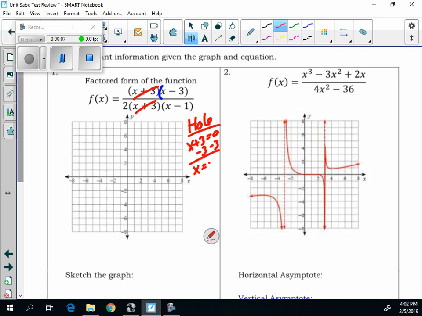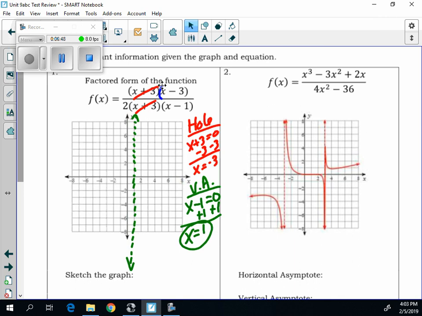So you can substitute negative 3 into the simplified form and find the y value, but I'll also show you how I do it on the graph once we get there. So that's the holes. Now, vertical asymptotes are found by simplifying the denominator and looking at what's left after you simplify: x minus 1, so the vertical asymptote is at x equals 1. So at x equals 1, I'm going to put the vertical line, dashed. Dashed means that it's not technically there. It's an imaginary line that your graph cannot cross.